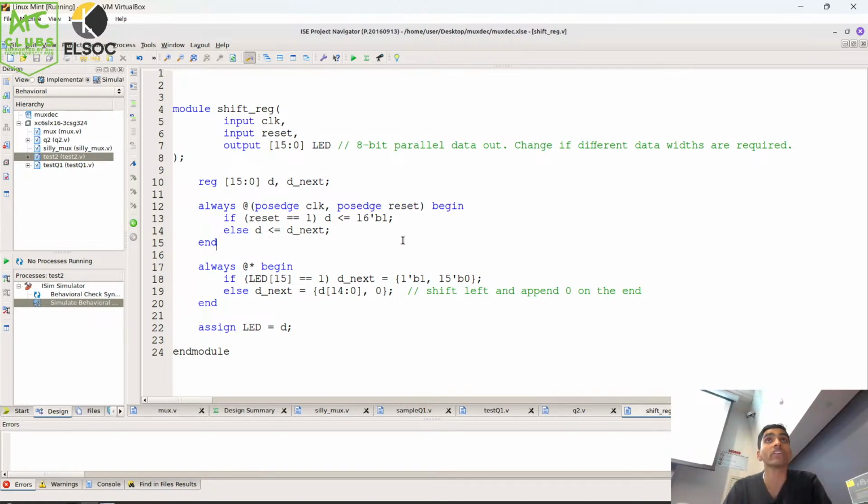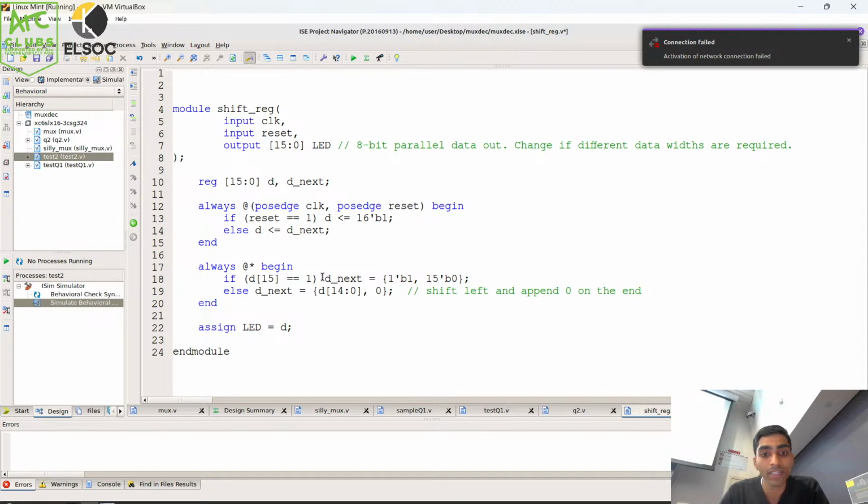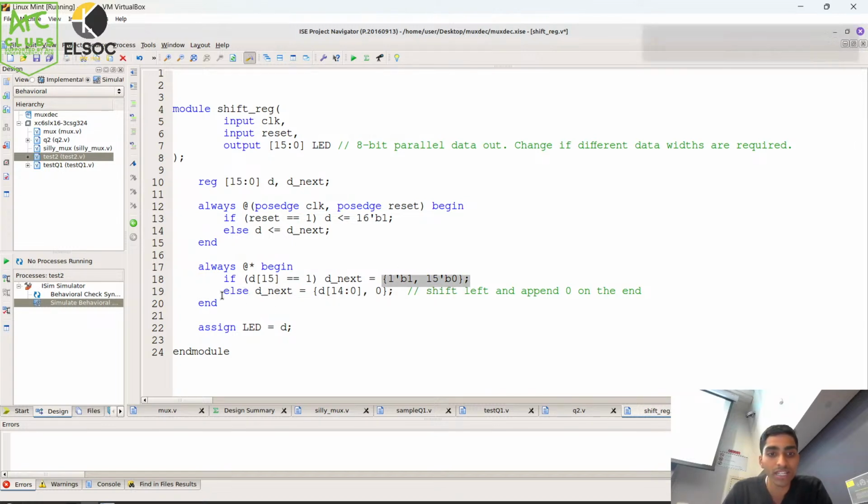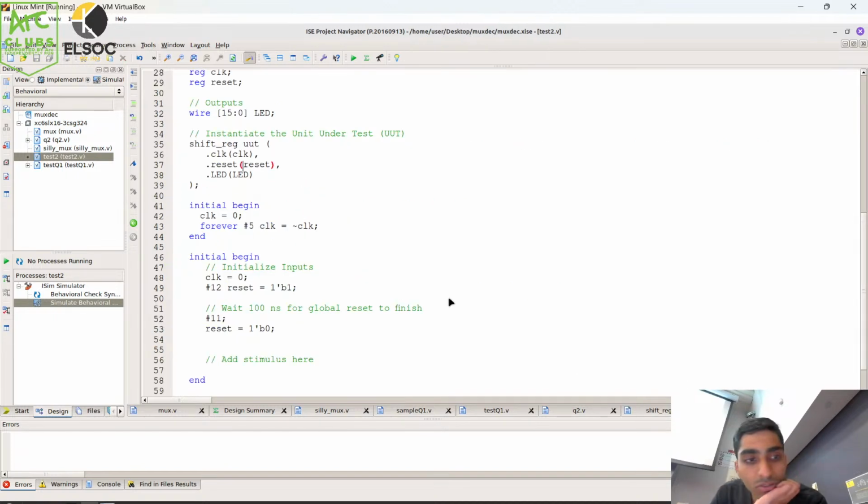Every time the reset changes, you should keep this in mind, not just when the clock changes, because the reset in our thing changed not exactly at the same time as the clock. There'll be an offset. If reset is high, data equals 1, otherwise data equals data next, and then we begin. If the current state, you shouldn't index it there, if the state 15 is high, then the next state should be the same state, otherwise shift 1 to the left. It should be good. Let's see, I hope it runs.